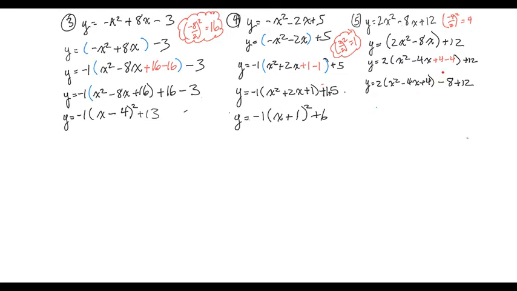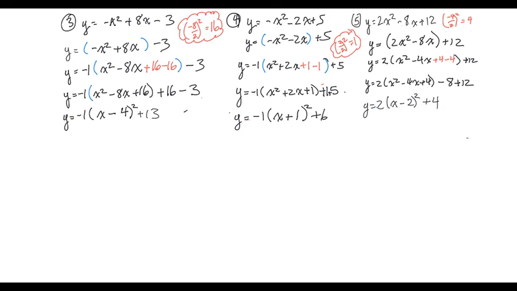That's what happened here. And now all we have to do is turn this into a perfect square, which we've already done. So all we have to do is write the following. Y equals 2. Well, the square root of x squared is x. We look at the sign of the middle. The sign of the middle is a minus, so our middle term is minus. And our last number is 4. So we're going to square root 4 and we get 2. And that's squared. And then what's left over is negative 8 plus 12, which is positive 4.